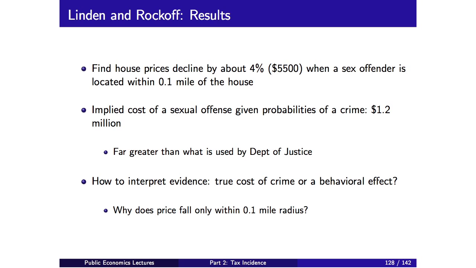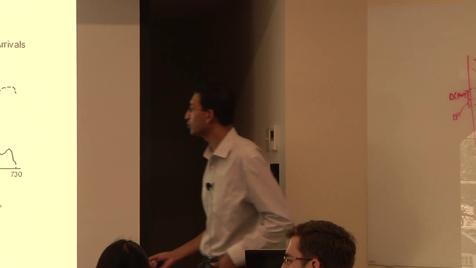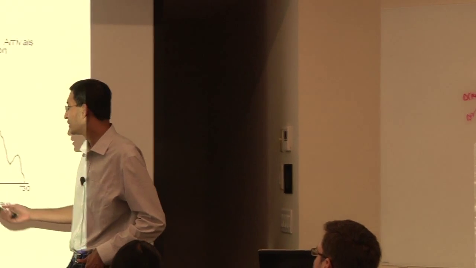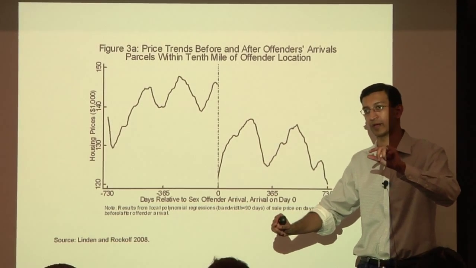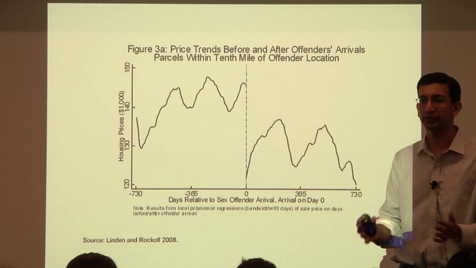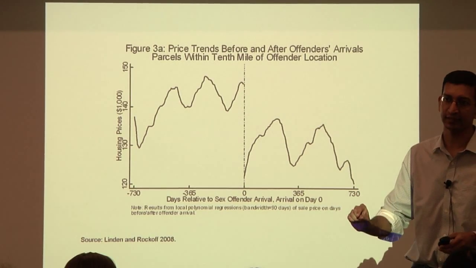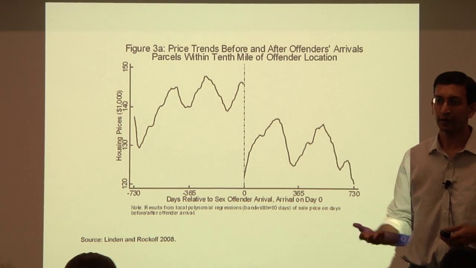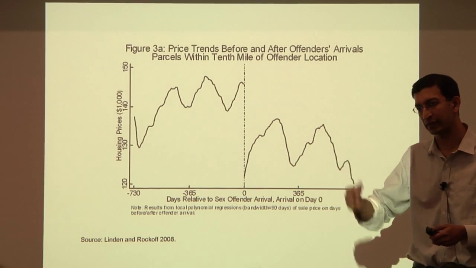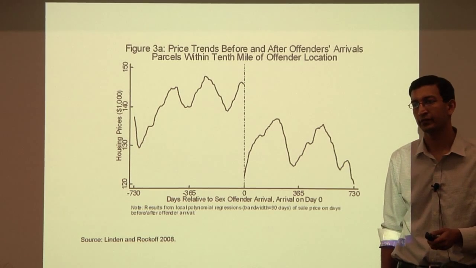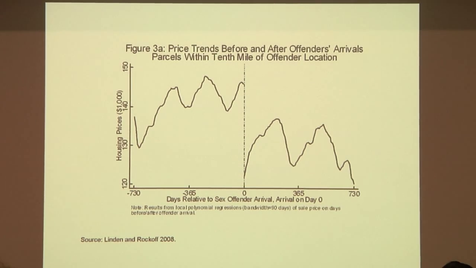Yes? But isn't it, I think, yes. So really what's the actual thing you can estimate here? What does that gradient look like, right? Rather than picking arbitrary boundaries, you can estimate the gradient of treatment effects by distance to the person's house. That would be the fully non-parametric way to do this. I don't think they actually do that in the paper, but I think that's the right way to think about it. There's nothing special that happens when you cross 0.1 miles, as you say. Yeah.